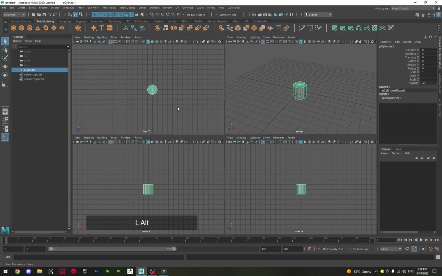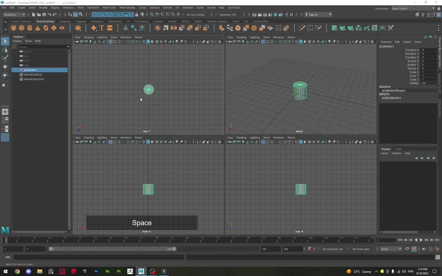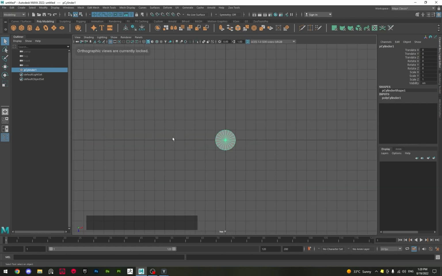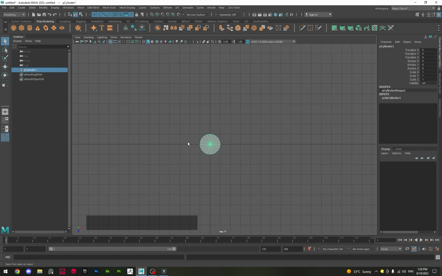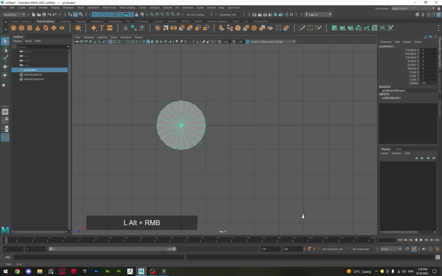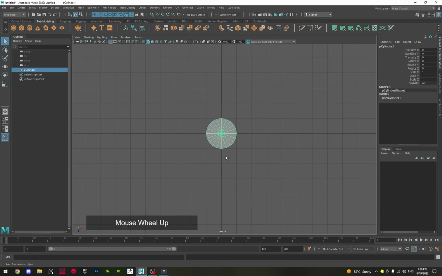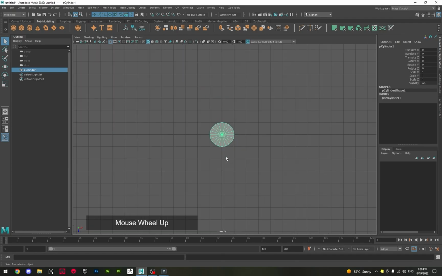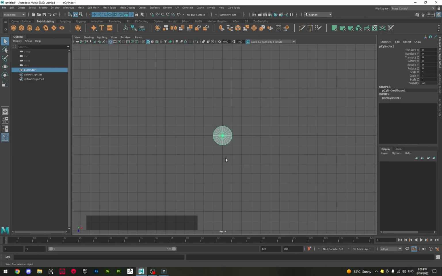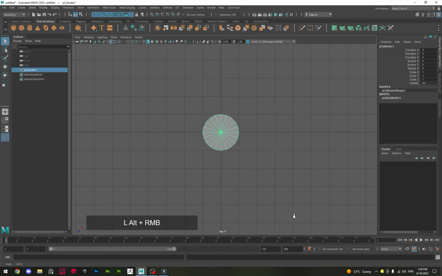If we want to change, for example, to the top view, I can just press space again while I'm pointing on that window, and it just opens up. Here we can't move with the left mouse button and the alt because it's not three-dimensional, it just looks from the top. However, we can move with the alt and the middle mouse button everywhere, and we can also zoom in with the alt and right mouse button. Speaking of zooming in, we can also zoom in and out with the mouse wheel as well. Keep in mind that it also snaps, while moving with the alt and right mouse button, it is fairly smooth.